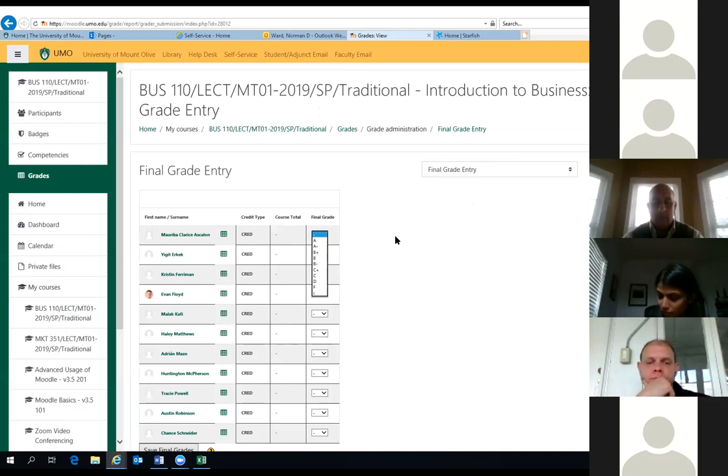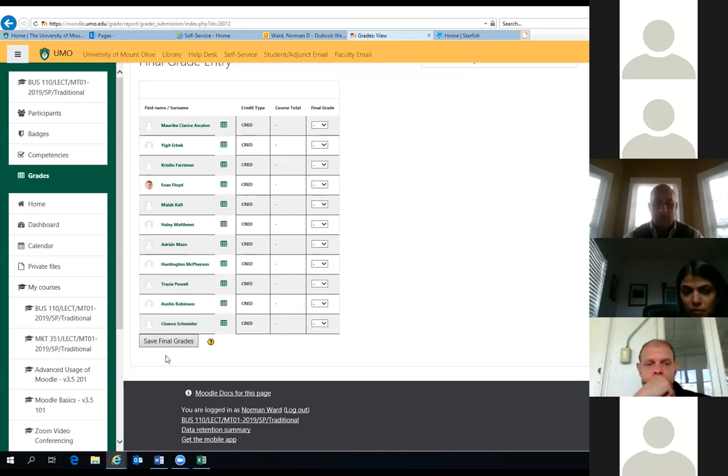For the MBA classes, we don't give B's. You either make a C or higher, or you fail the course. We do not give D's in the MBA classes. But I enter in the grades that I want, I validate it. Then when I hit this thing called Save Final Grades, once I do that, I cannot go back and change that grade. This is a one and done. So you want to make sure when you get ready to submit those grades that you're completely satisfied and that it's accurate. Because once you hit Save Grades, you cannot go back and change it. And the only way that we can change that grade would be through a change of grade form.